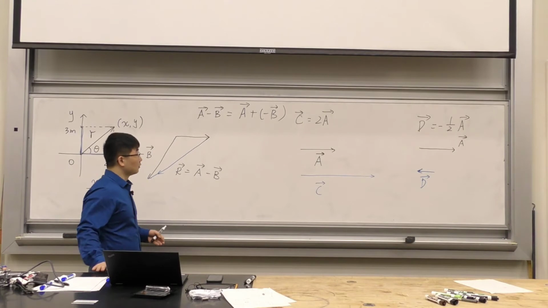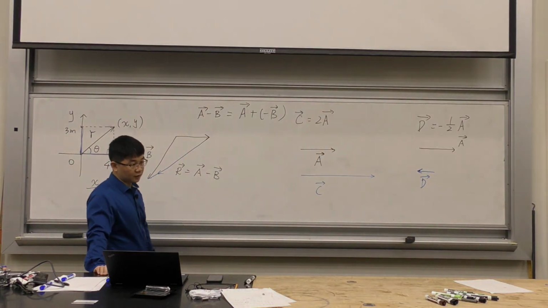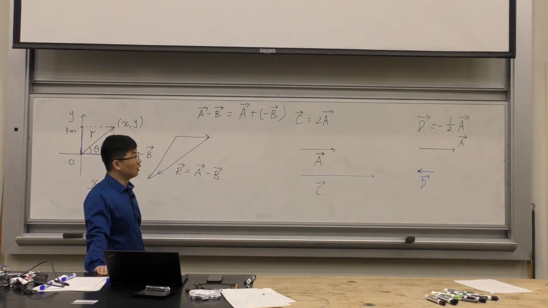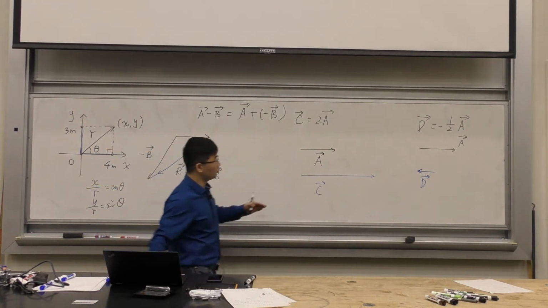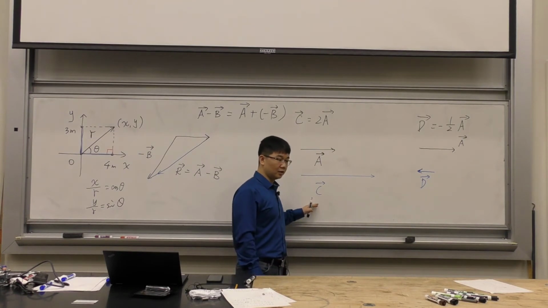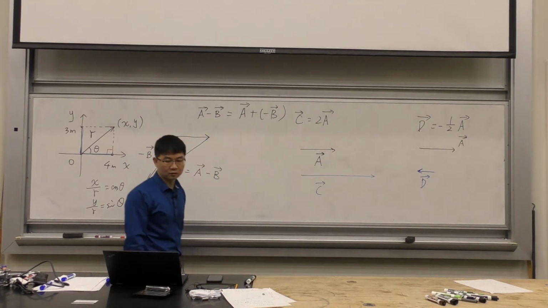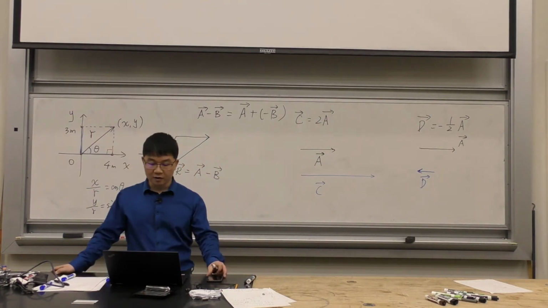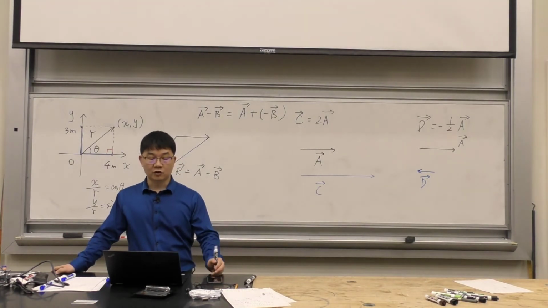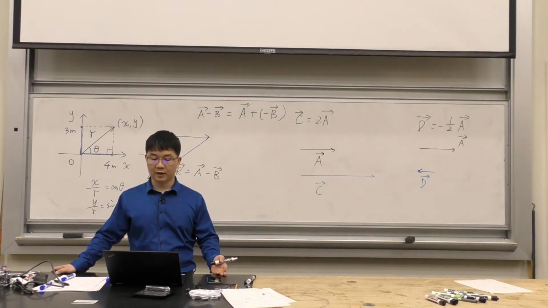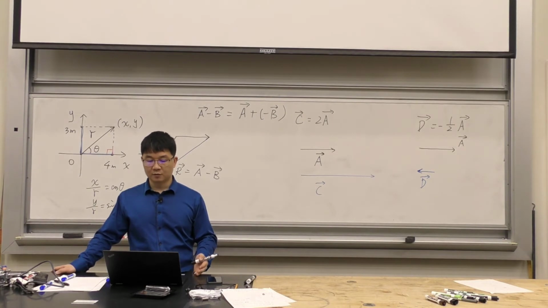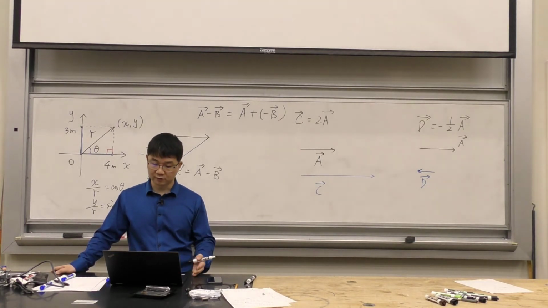Okay, so that's how we add vectors, subtract vectors, and multiply a vector by a pure number. But if I want to know this new vector precisely, this is not the best way to do that. I don't want to draw these vectors because it's not going to give me a very accurate result. It totally depends on my drawing. So there's another way, a better way to work with vectors when you add or subtract them. That's the component method we discussed earlier.